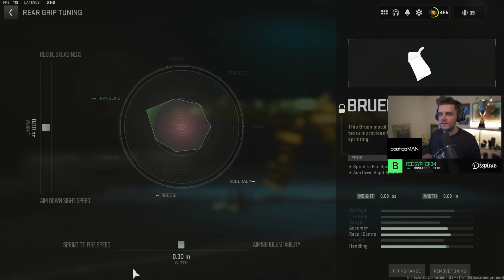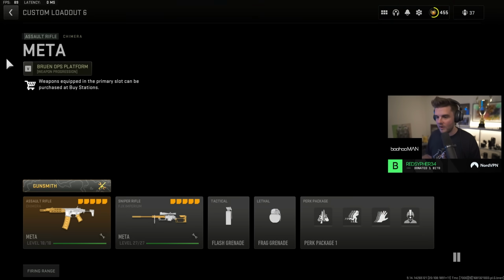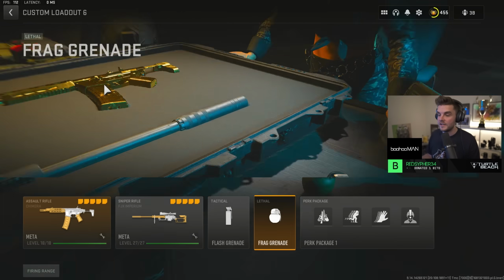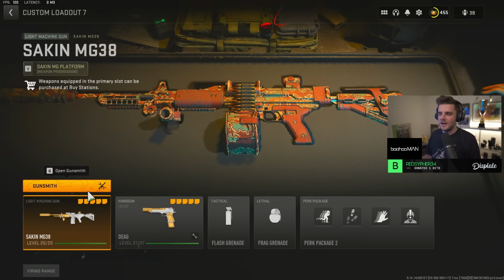And then the Bruin flash grip, which is sprint to fire and then ADS speed, just to make it a little bit snappier. But honestly, I was using this on the stream today. If you checked it out, a lot of fun to use as well. And we've paired that with the Intervention, which we saw earlier, exact same build that you saw earlier in the video.